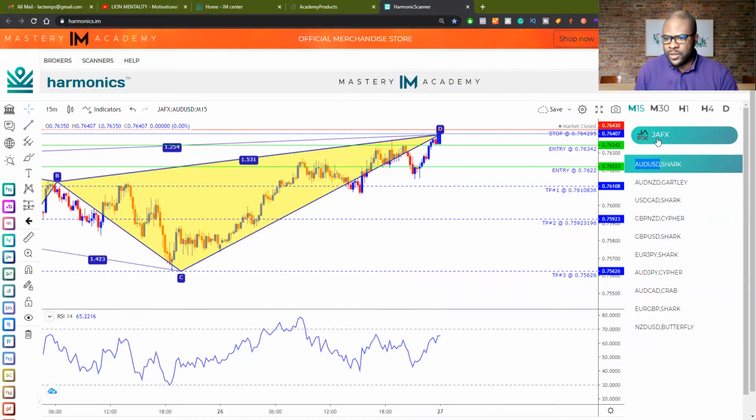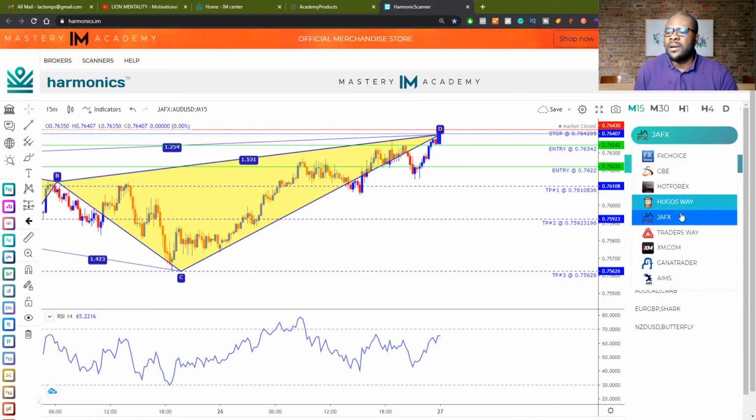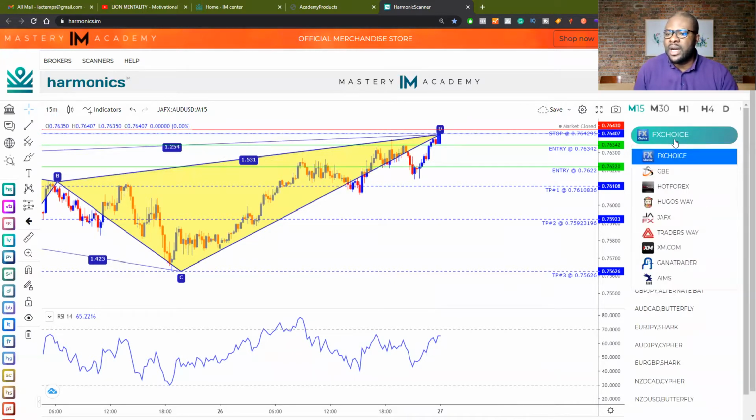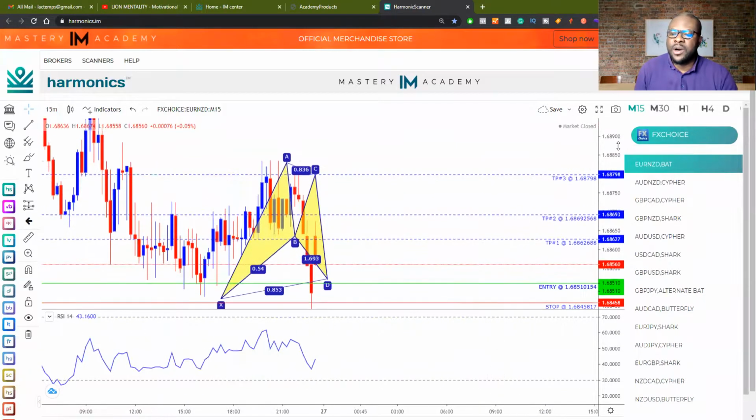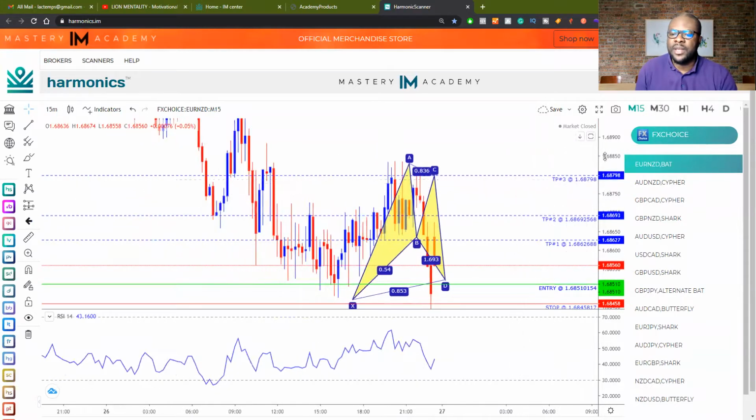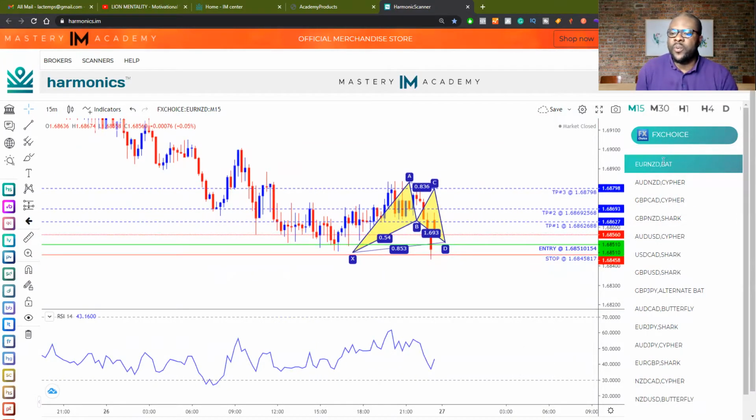So here we have all the brokers. You can choose any of the brokers you want. Depending on which broker you use in your MT4, you can choose the closest broker here. If your broker is this, just choose it because the number you have here will be closest to what you have on your MT4. Okay. So we have this. Now we have clicked on the first one we have. And all we need to do is, what currency pair are we looking at?